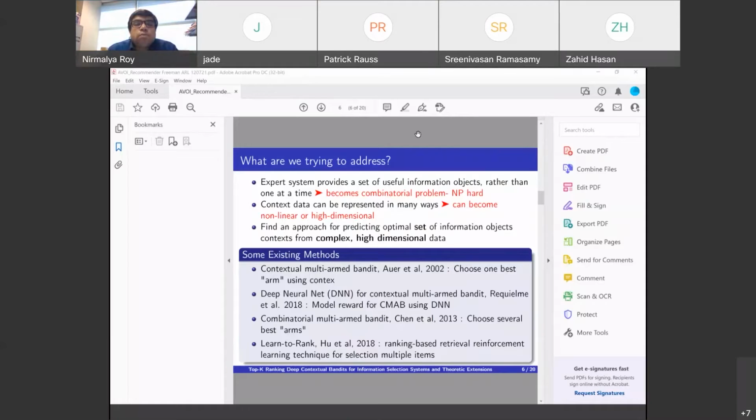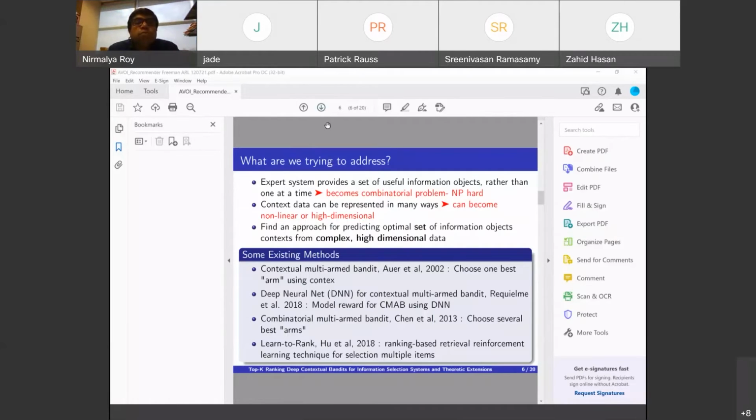In reward-based learning, such as reinforcement learning, the prediction based on context assumes linearity on the utility or reward and the context. This design may not be suitable when this assumption does not meet, especially when the context data inherently takes complex and very high dimensional form. So we developed a novel approach for selecting an optimal set of objects given complex and high dimensional contextual input.